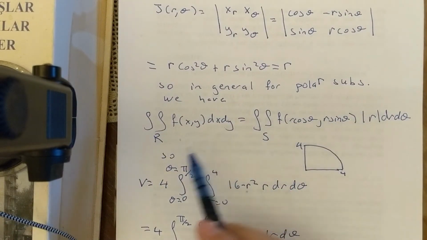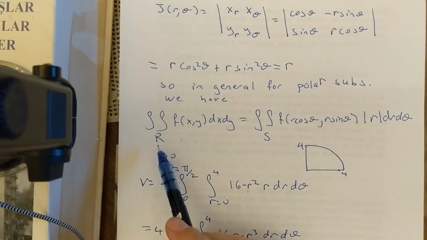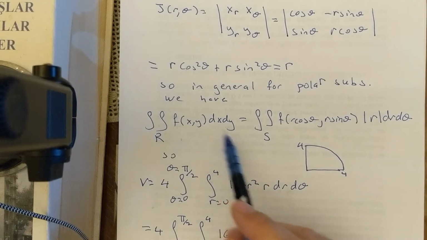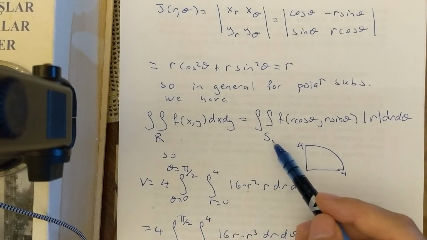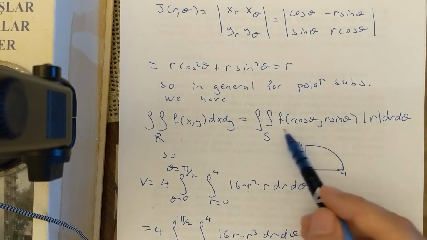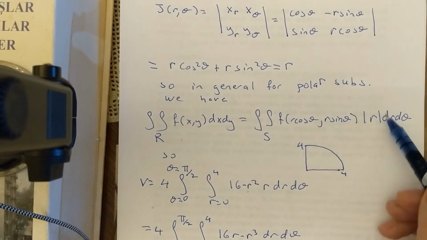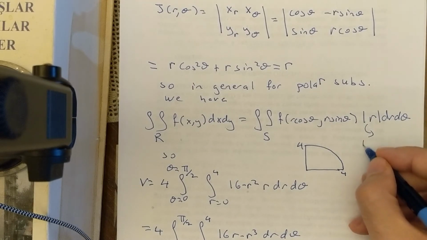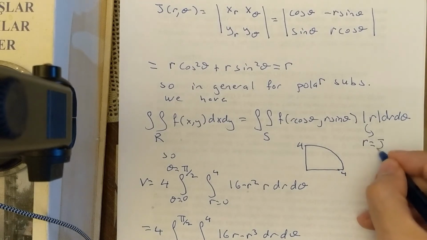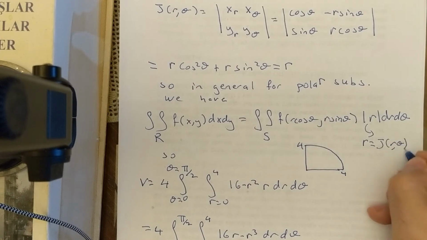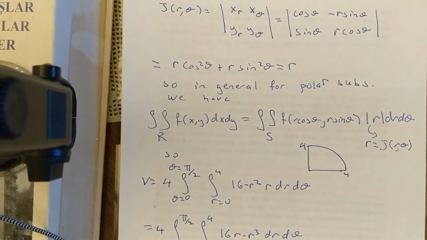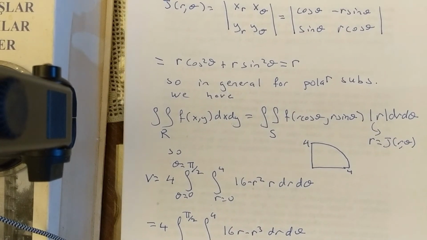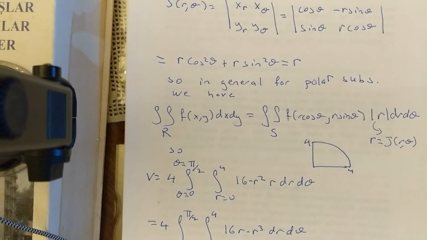This is the Jacobian. The absolute value is going to be the same thing. The reason here is, remember, the integral of f of x y over the region in terms of x y was the same thing as the integral of f of r cosine theta, r sine theta, absolute value of r, dr d theta. This r is equal to my Jacobian, right? Okay. Now, it was really good news for us because, remember, for us, r was between 0 and 4. So r was already positive.